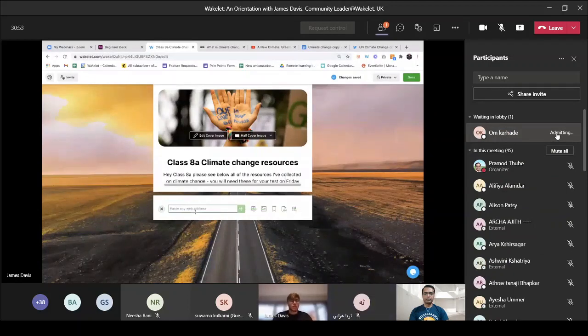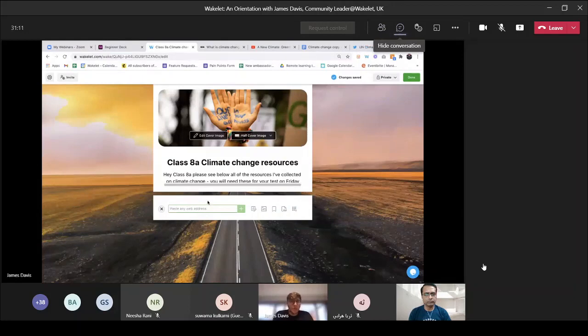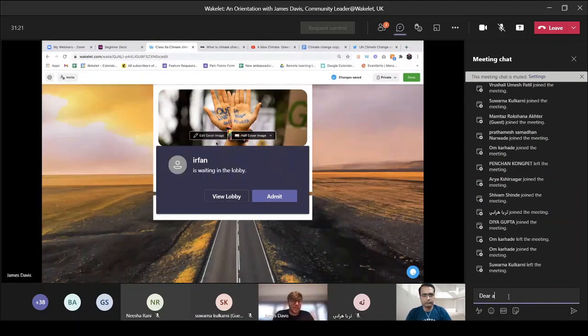Now clicking that plus, you can see all the amazing things that you can add to Wakelet. So first things first, again, getting your head around this means you understand Wakelet fully. You can just save anything to Wakelet. And all you need to do is copy a link or URL and paste it into this bar here. So it says paste any web address. That means any web address. Literally online documents from Google Drive, YouTube video, like I said, articles, web pages, you name it. If it has a link, just copy it and paste it into this web address.